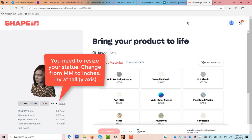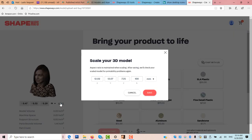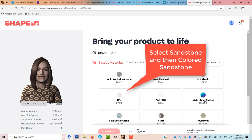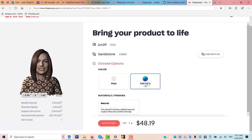Once finished, you need to resize the statue in inches. We recommend 3 inches tall, the Y value. Select sandstone material and color sandstone finish. You can see how much the print will cost. Go to checkout and order your statue.